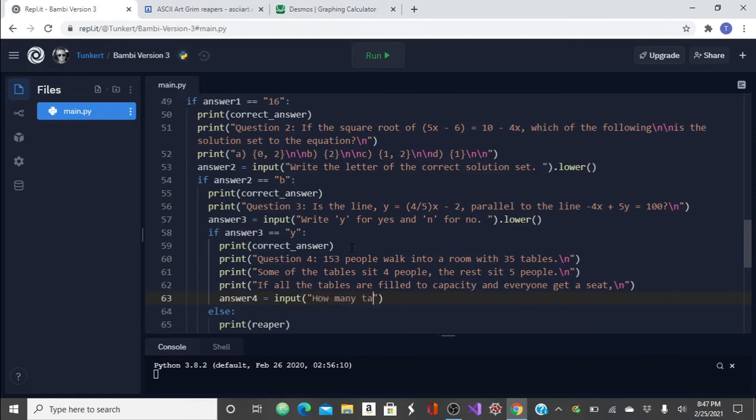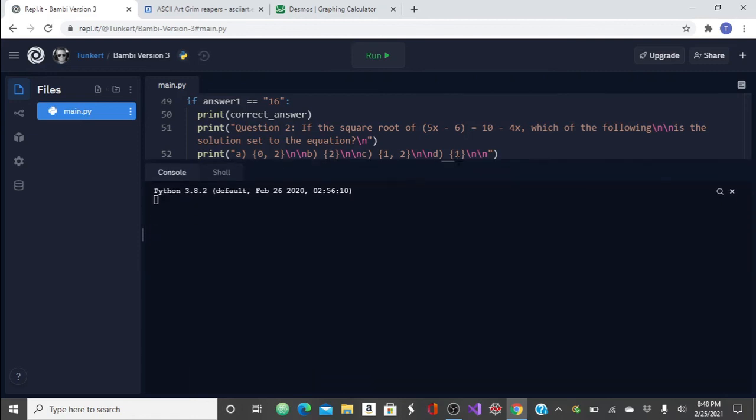How many tables sit 4? Question mark, space. Okay. All right, and let's print answer 4 and then test. Make sure that everything is working correctly.